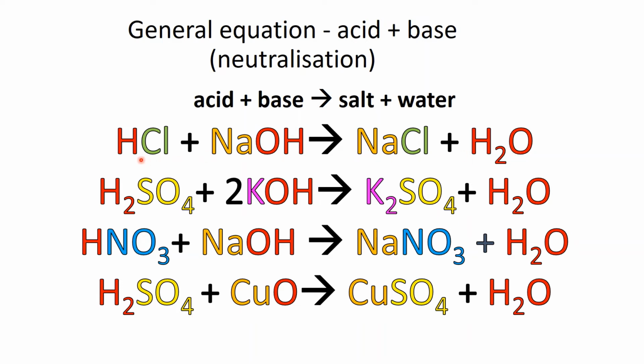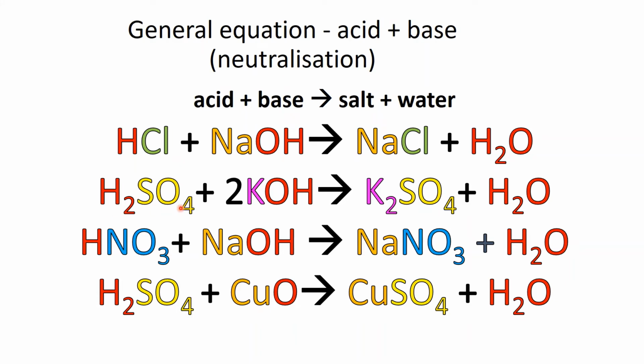You'll notice, to help you understand this, I've colour-coded the elements so that you can see where they end up. So sodium here is orange, sodium here is orange, chloride here is green, chloride here is green, and then hopefully you can see that the hydrogen reacts with the hydroxide to form water in each case.